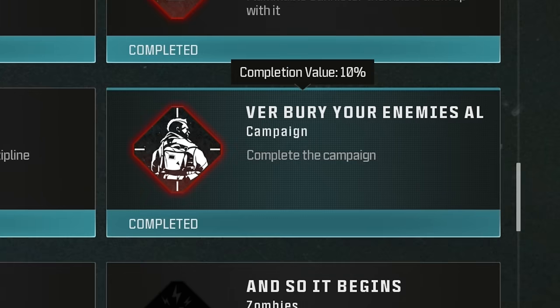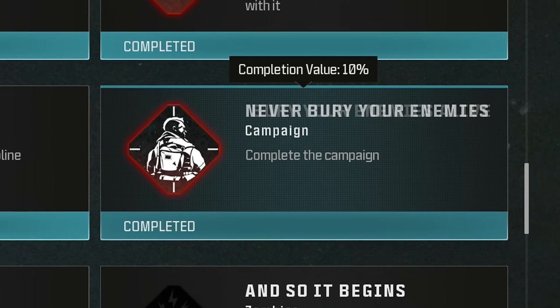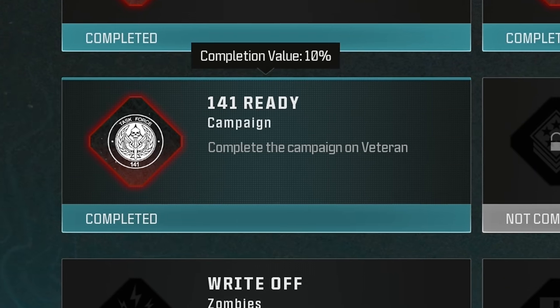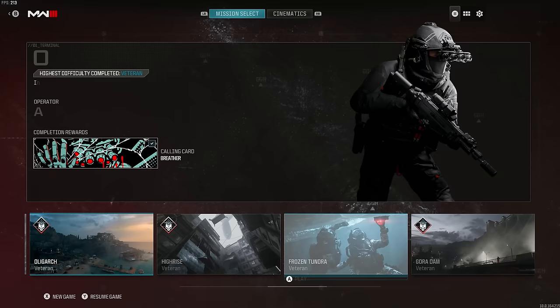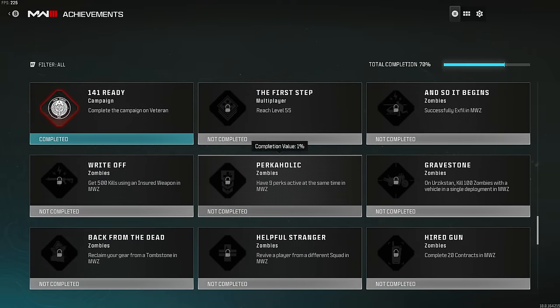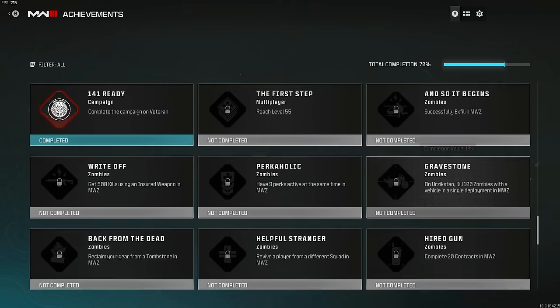We also got the Never Bury Your Enemies Alive achievement. This is just for beating the campaign normally, but if you beat it on veteran, you get both at the same time, 141 ready, and Never Bury Your Enemies Alive. So that is all of the achievements. There's still more achievements, but these aren't campaign achievements. This is multiplayer and the rest are zombies.